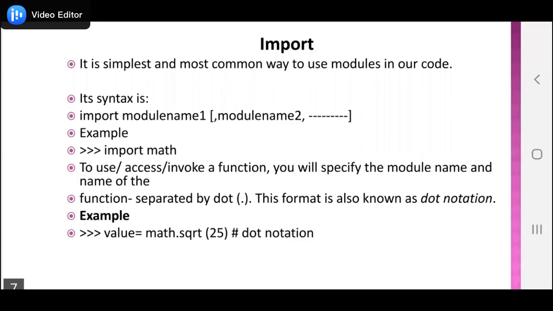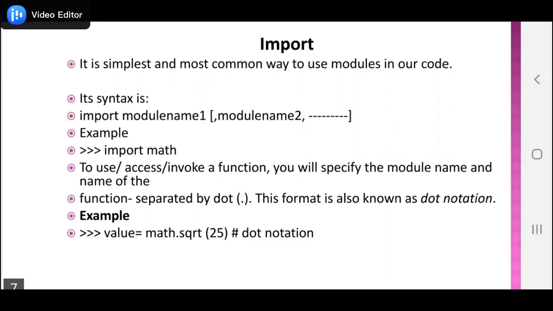That's why we have another way also. If you are very particular about the program, and you know the function name, you can import only that function. I'm going to use only our function, I have no need of the square root function, the ceil function, or the floor function. If you are very particular about your program, then we can import only the specific function, by using the keyword from.